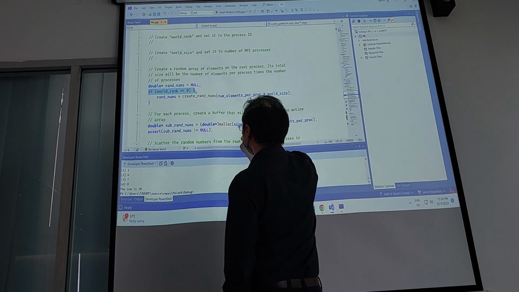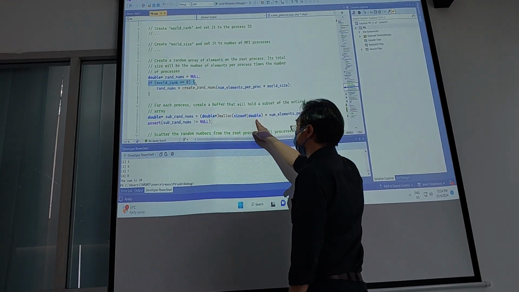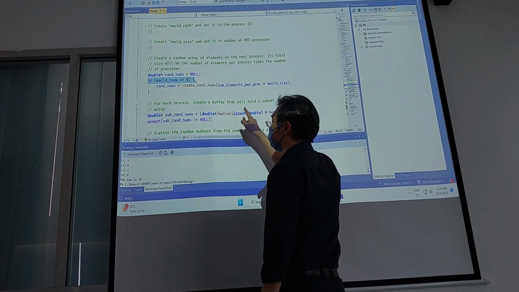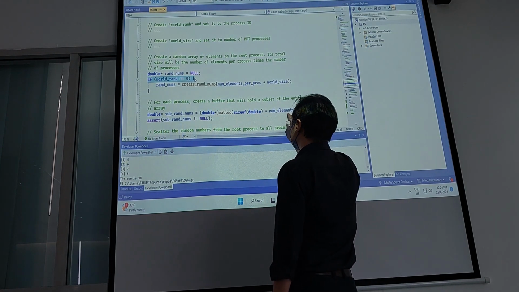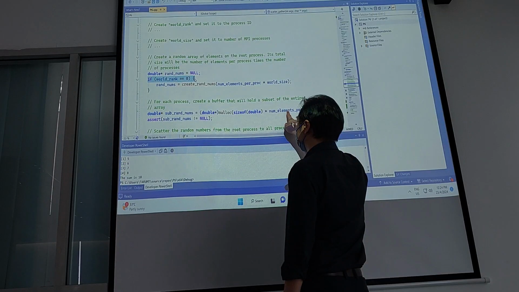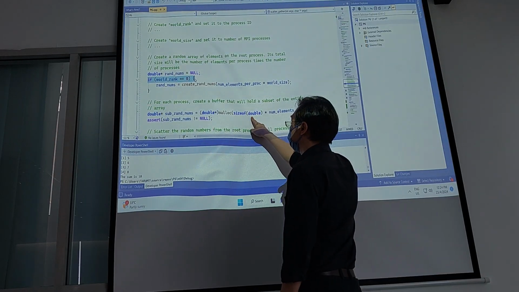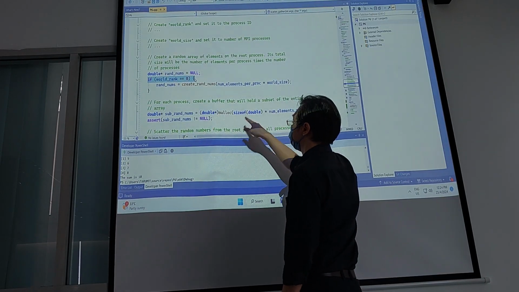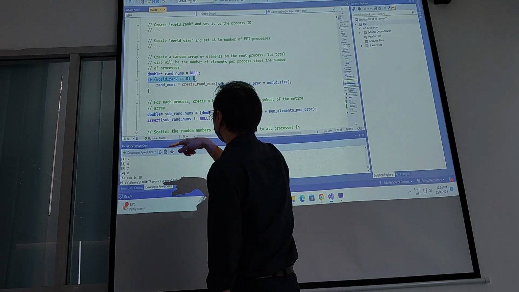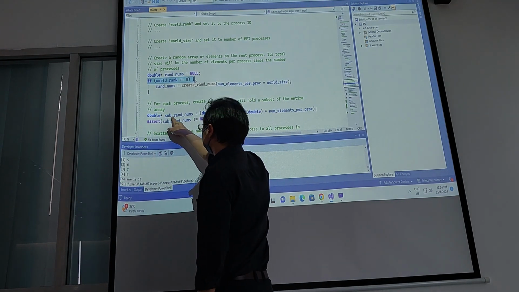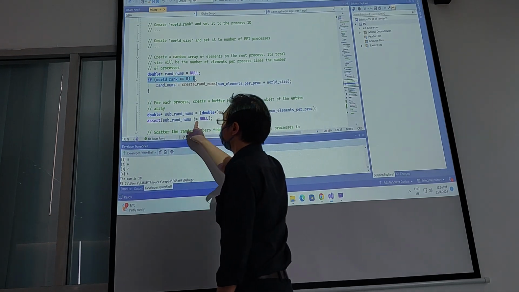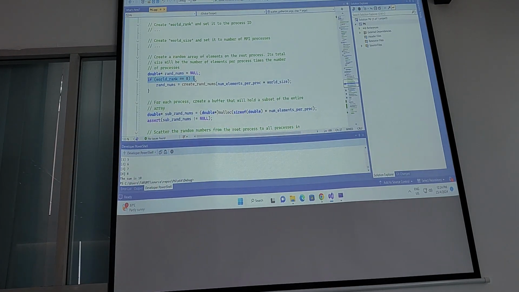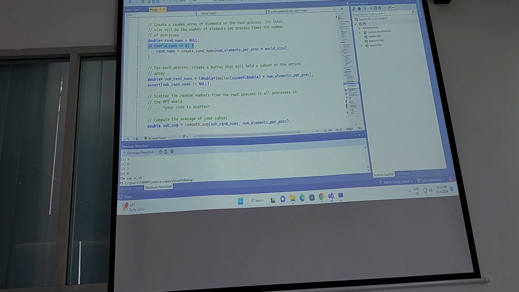Okay, why do you need to multiply by sizeof double? Because malloc actually allocates the size in bytes. This is the number of elements, right? 5 times 8, because double is 8 bytes. So 5 times 8 is 40. Okay, so this is a pointer pointing to this memory. And then again, check whether the memory is available or not. If it is available, you proceed on. If not available, you stop here and generate an error.